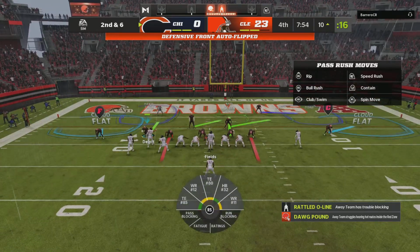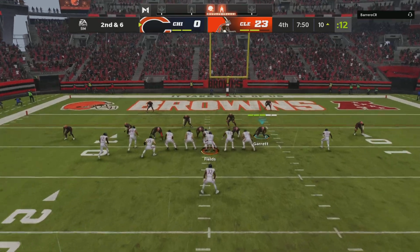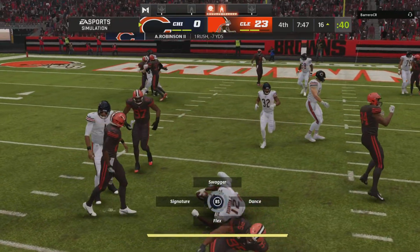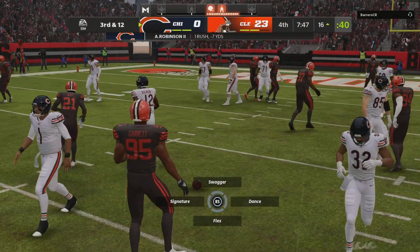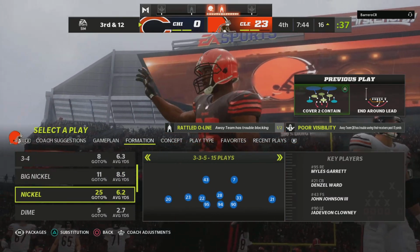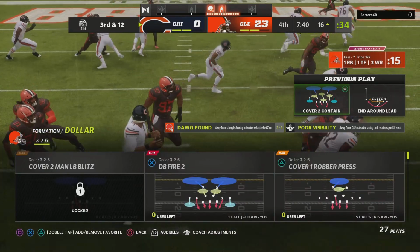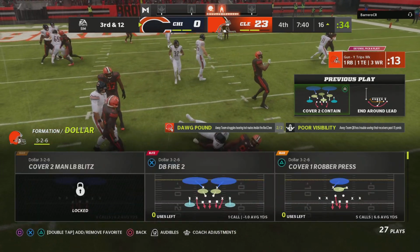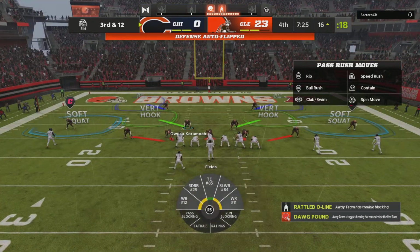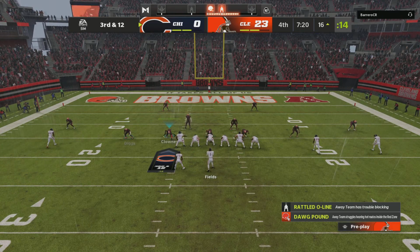2nd and 6 from the 10. They'll try the end around with Robinson. I don't think anyone in the building was fooled right there, as that one is going to blow up in their faces. 3rd down just got a lot tougher. That will officially go as a loss of 7. And yet again, this run game just continues to be completely shut off. Completely stymied. They're trying to get some consistency, trying to find places to roam. They just haven't been there throughout this game.